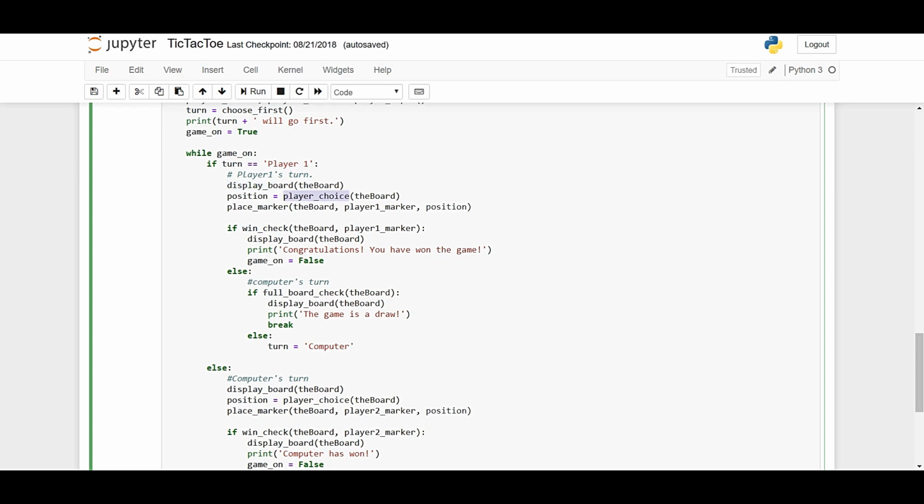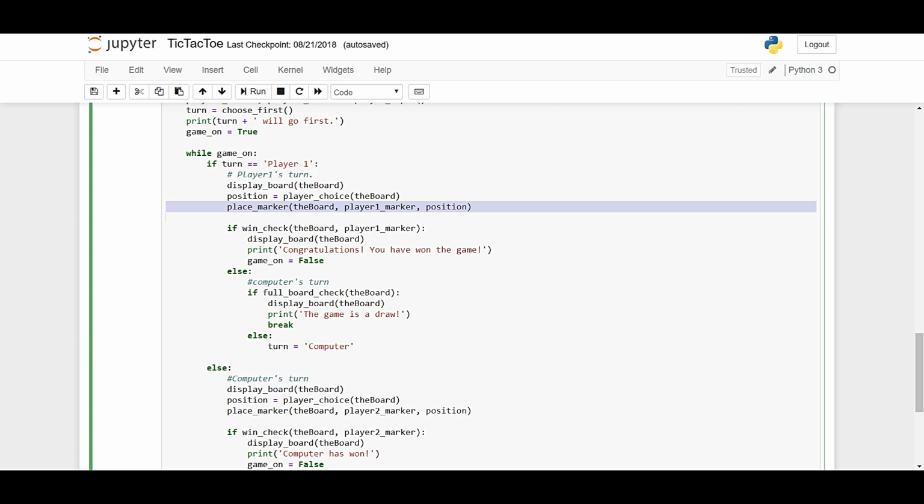Then the player's choice, whichever the player has chosen to play on the board, like mark their X or O, that will be taken from the user. And that marker, which is the X or O, will be placed on the board. That's what this particular step does.